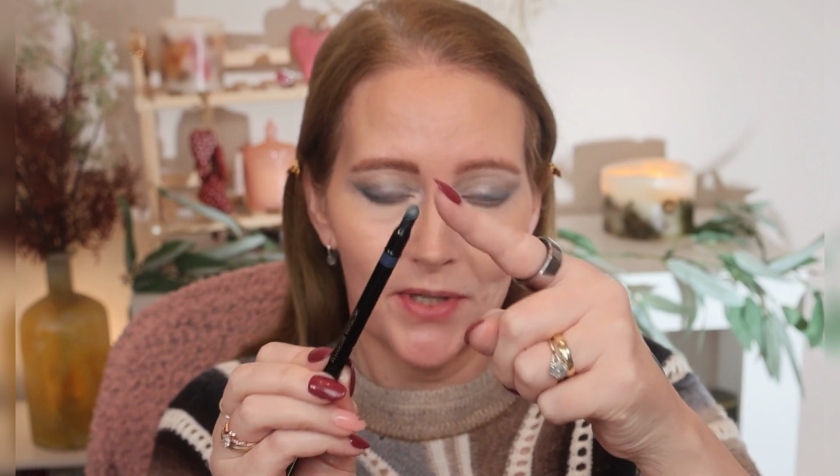It's Victoria Beckham, so I didn't expect much else, and it's a blue which I love. So I love the way that I was able to do pretty much the full eye. Obviously I've added a couple of little bits, but on the whole I've used it for the full eye. And actually I did only use the end. I didn't use anything else for the eyeliner across the whole eye. It worked brilliantly actually. So another big tick for Victoria Beckham.